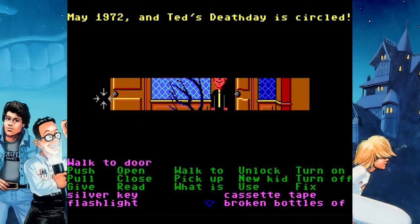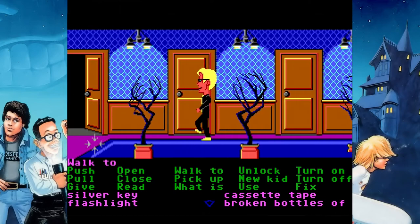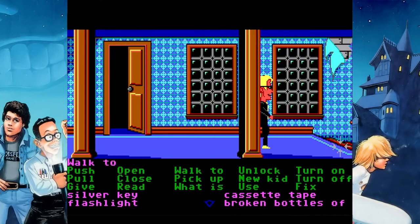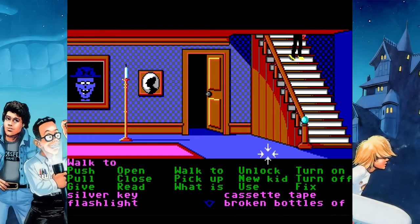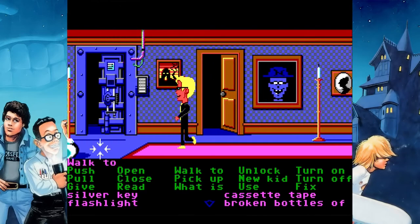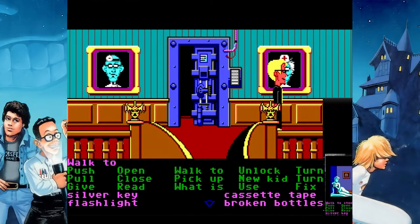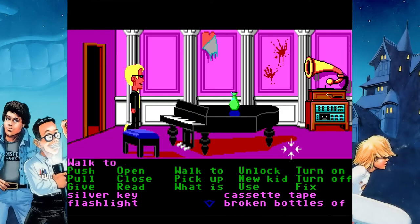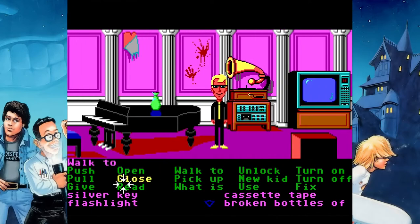We don't have everything we need to go back there just yet, so keep that in mind for later. You can waste the paint remover, which is one of the few ways in the game — I think there are two or three — where you can get yourself stuck in a dead end. Just like Knock Knock, you can get dead-ended and have to restart the entire game. Unlike Knock Knock though, Maniac Mansion came out 26 years ago, so it's a little more acceptable for this game to have that kind of anachronistic design.